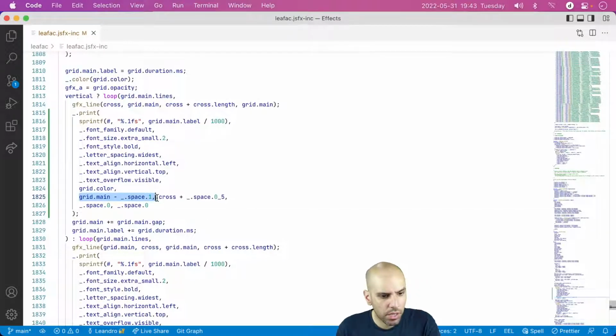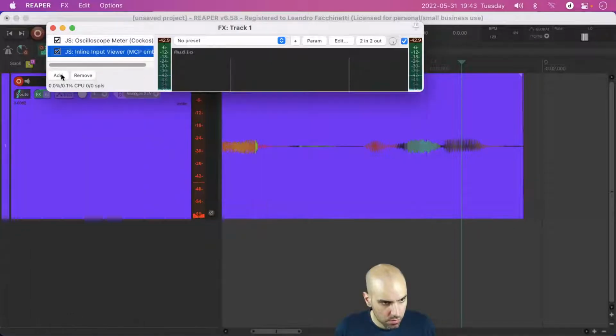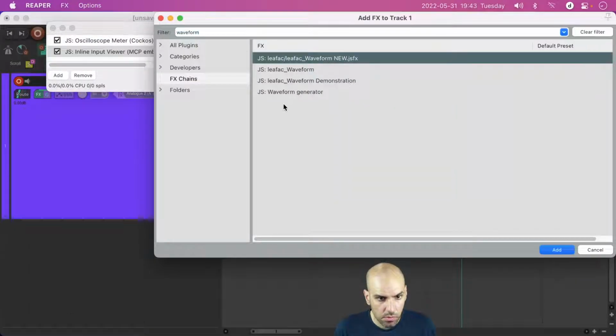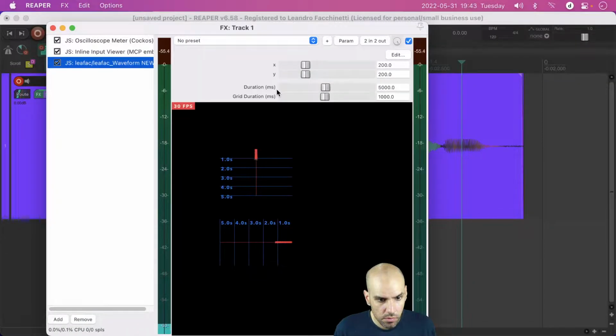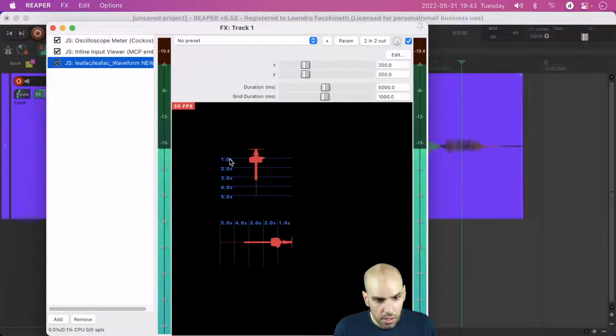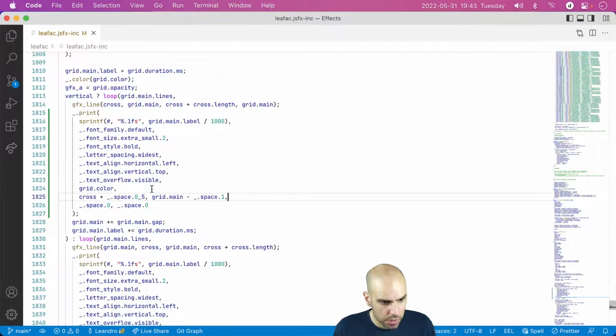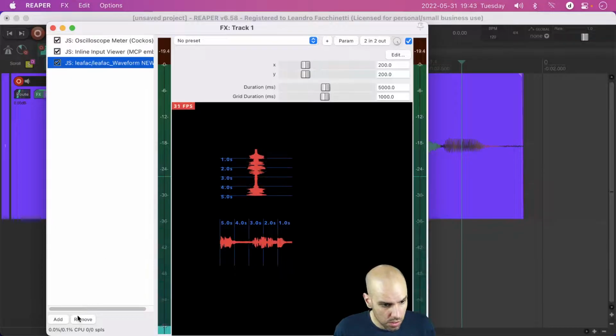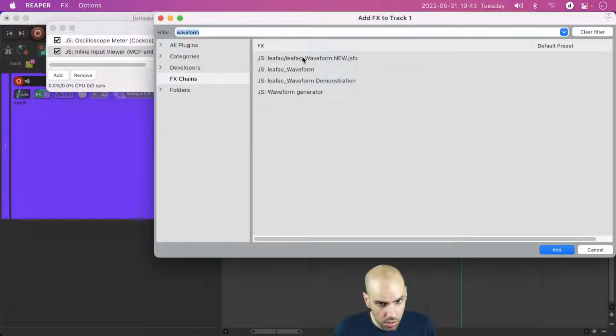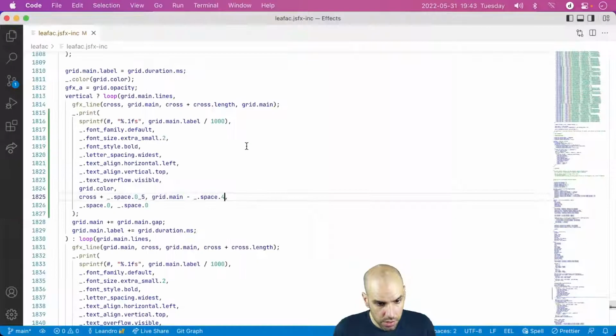Oh, hang on. The main coordinate is the y-axis. Yay. Except that I don't have enough space going up. So let's try space of 4. And there you go.